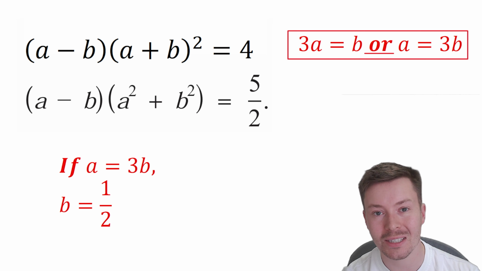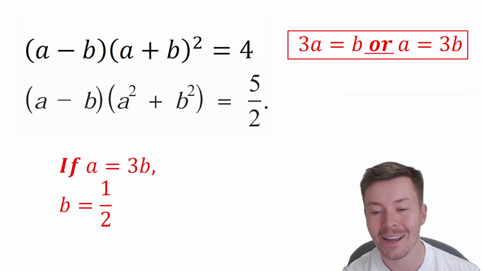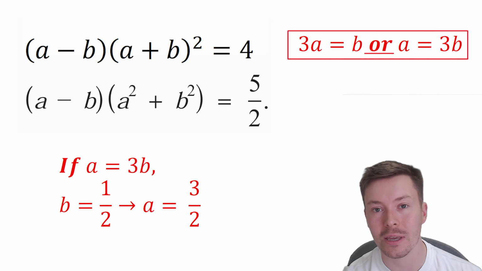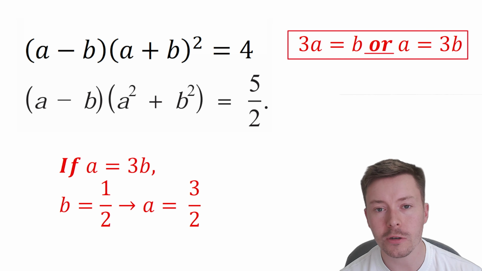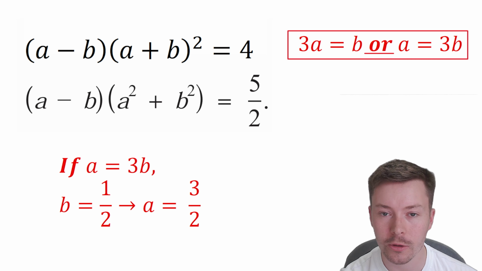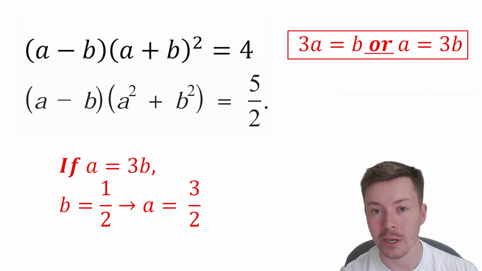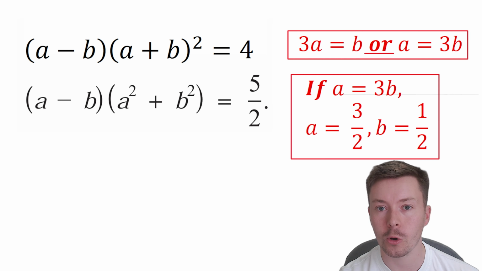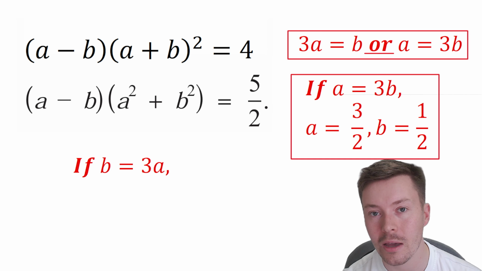Now, we know in this case that a is equal to 3b, so times this by 3, and we get that a is equal to 3 over 2. Okay, so that works, or should work at least. We're going to check both solutions, or all the solutions, at the end. But make sure you do check. We're going to tidy that up, put that all over to one side, and now we're going to consider the other scenario, and that is when b is equal to 3a.